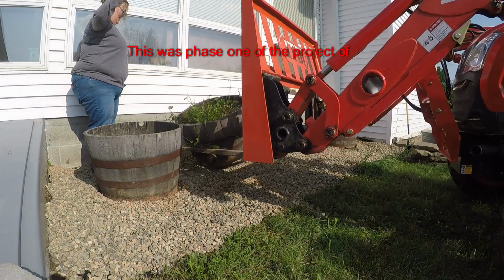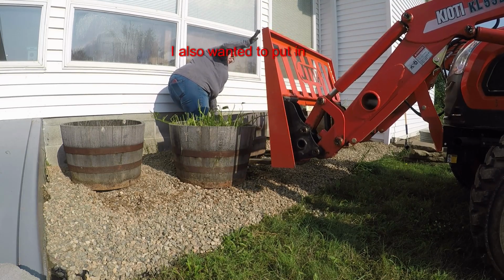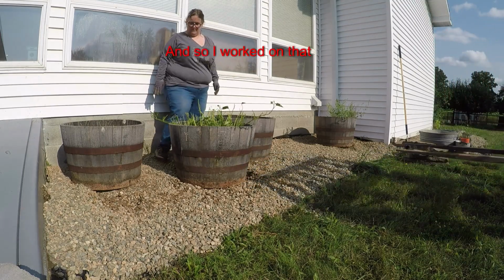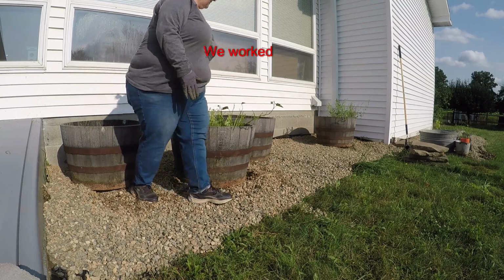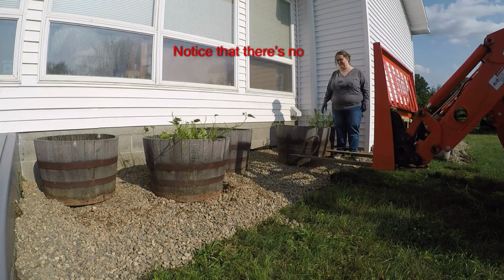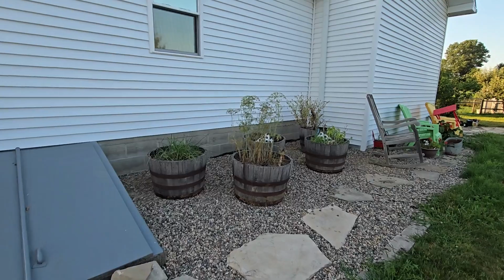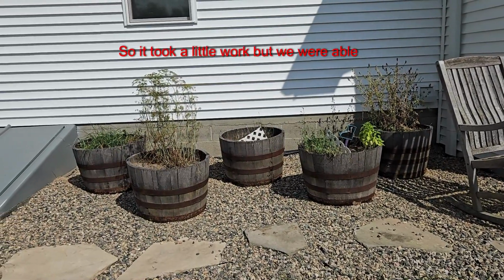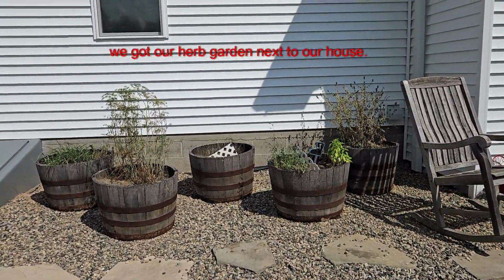This was phase one of the project of getting the stone and the herbs there. And then I also wanted to put in a walkway with the slab that we saw. And so I worked on that in the next year. This is what it looks like. We worked on the mud room. It used to be the sunroom. Notice that there's no windows. And we added that walkway and a little bit of a border as well with some bricks. So it took a little work, but we were able to get that done, and it's beautiful, and that's how we got our herb garden next to our house.